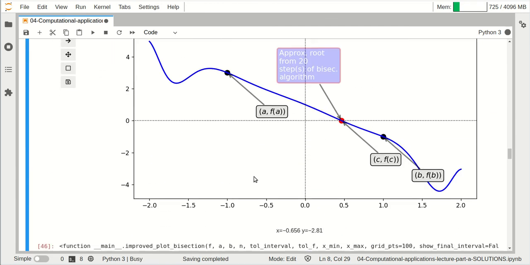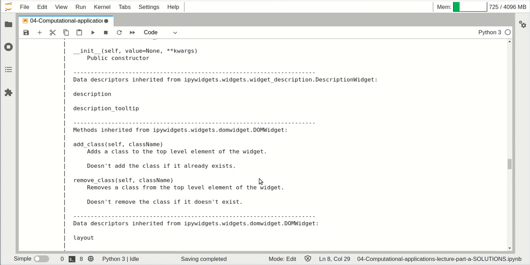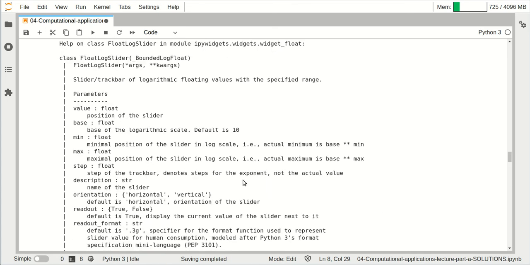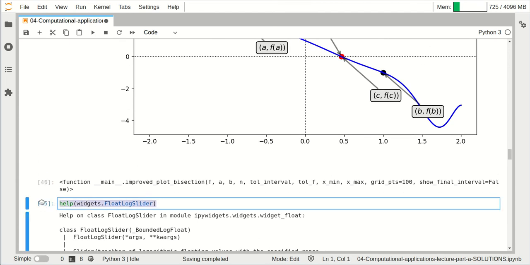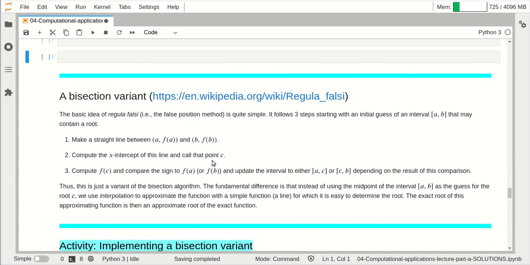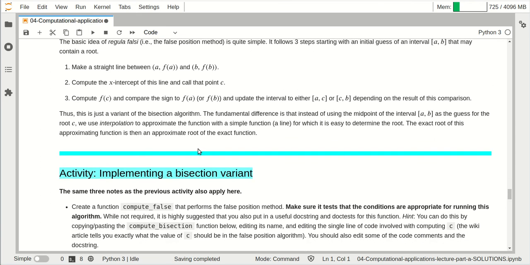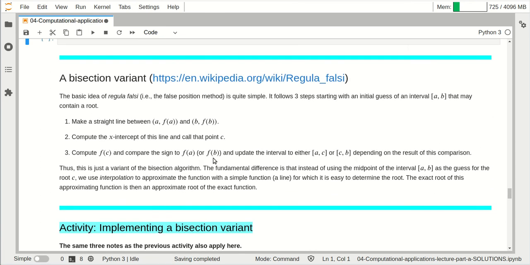So I'm just going to go ahead and move on to the next activity. I'm going to remove this help function because it's printing a lot of information. There we go. Makes it easier to scroll. So the next activity is about implementing a bisection variant. In the interest of space, I'm going to create shorter videos. So this is going to be video 1. I'm just going to stop it here, and then I'm going to create other short videos for these activities. That way you can watch each video for the information and solution related to each activity. So thanks for listening to this, and I'll talk to you in the next one.